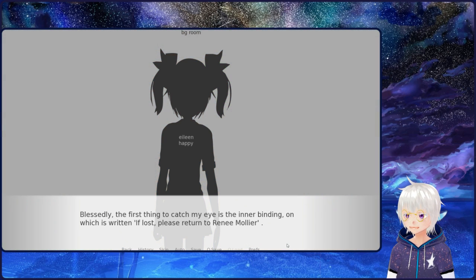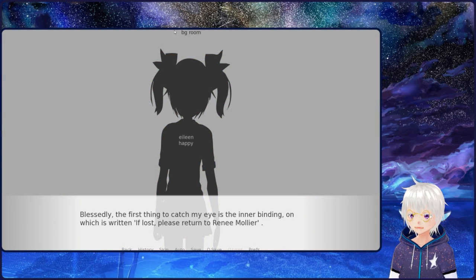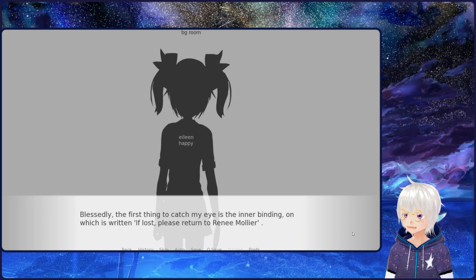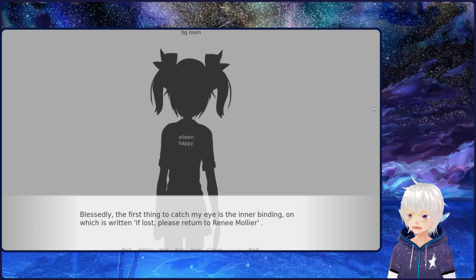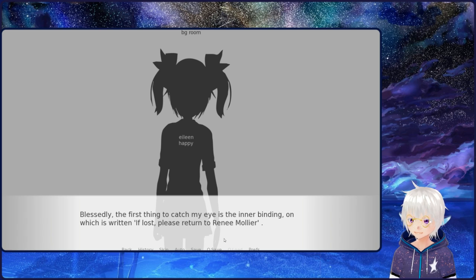So for this next scene, it says BG room, and it's a placeholder. I have my artist, Lucky Fields, working on the background right now, and so far it looks really good. It's going to be a hallway background with big floor-to-ceiling windows and very pretty classroom doors off to the right side. It's going to look awesome.